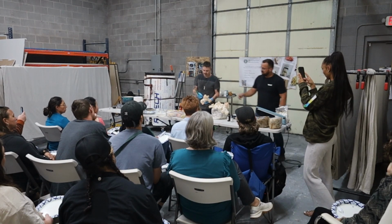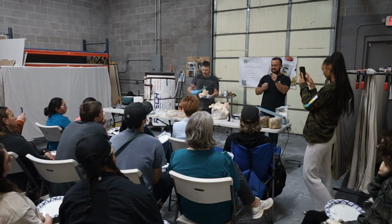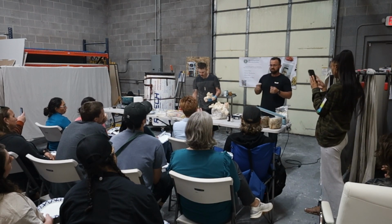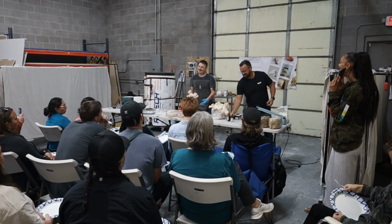If you get any of the product with substrate on it, again, this is just soybean hull, so it's the soybean casing. The beans are not in it, it's just the casing, and then hardwood. So if you were to eat this, it's not dirt. It's more like you're popping sawdust in your mouth. If this were in your cook, it's just some extra fiber. It's not dirt, you know.